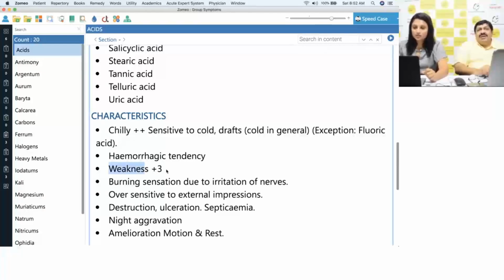There's so much marked weakness, so much complication. And another thing that works in its favor is that dengue basically has hemorrhagic pathology. So if you look at it in that way, logically, the acid would also cover this hemorrhagic tendency, better than Hyoscyamus or Lycopodium. So we went not just the homeopathic way, we went the clinical way also. Dengue is a hemorrhagic fever, and so Phosphoric acid will work better for him because the symptoms are also matching, and it is matching the sphere of action. And the weakness was completely recovered, gone.